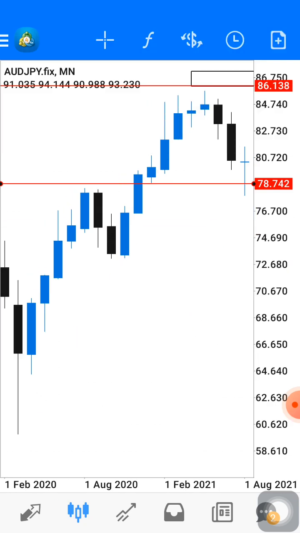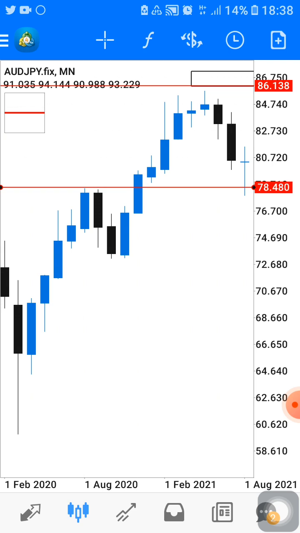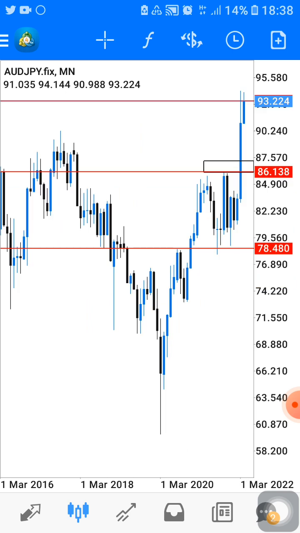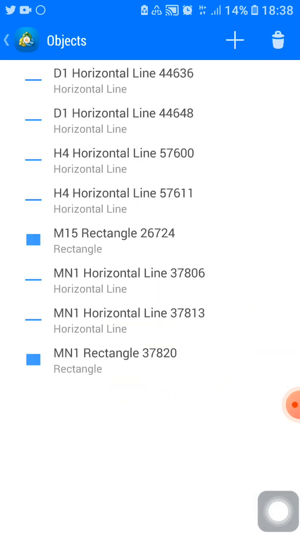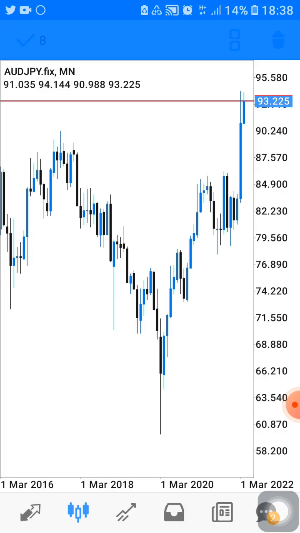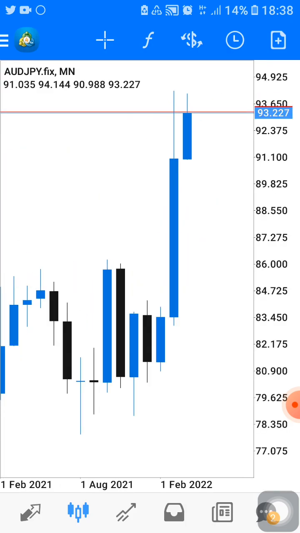Even if you check here, it's moving. It's like you unlocked it, so you need to press it so those two buttons disappear. Then here's your chart. Then you can press on the shapes, the same dustbin, click it, delete all these, and here they are gone. So okay, in the next video I'll be explaining how to place buy and sell orders.